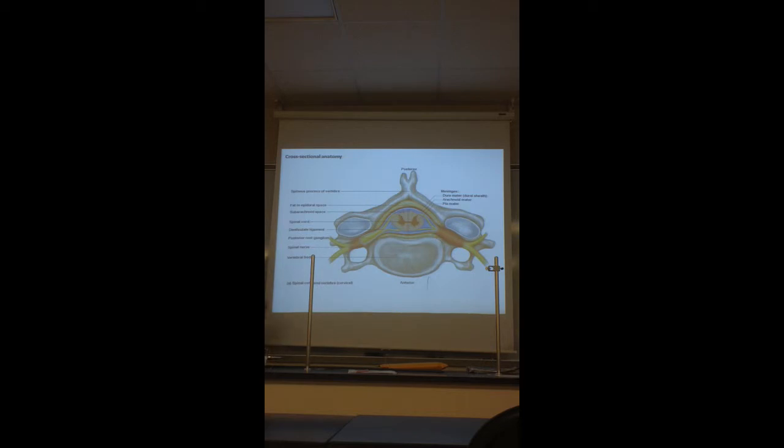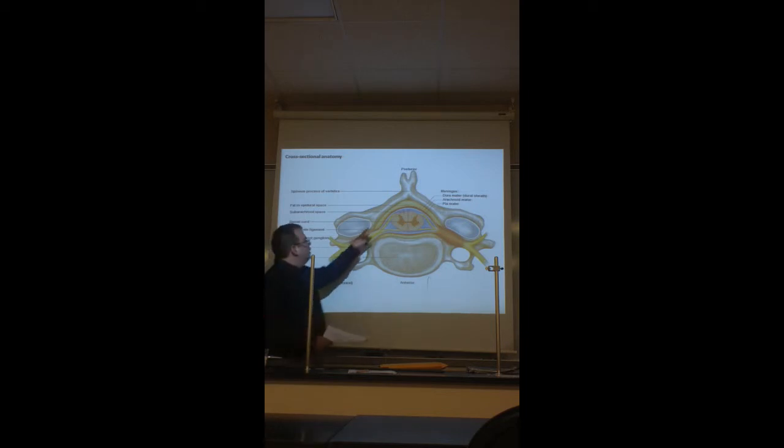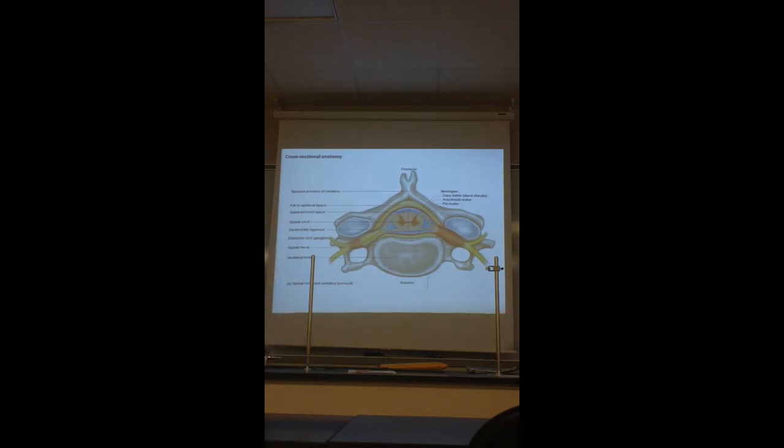The pia mater is the deepest. Yes, you should know which one's more deep and which one's more superficial. It's the deepest here. Now, the book does a good job of making it pink for you to see that right here. Obviously, it's not pink. But when you get to the brain next week and you think, wow, I don't see the pia mater anywhere, the truth is, the brain you're looking at is the pia mater. That's what you're seeing. You can't remove it. It's not easily possible to remove it from the brain or spinal cord. It's very strongly attached to it. So usually when you see the brain, it's got the pia mater already attached. Okay?